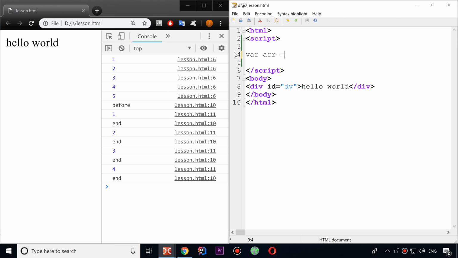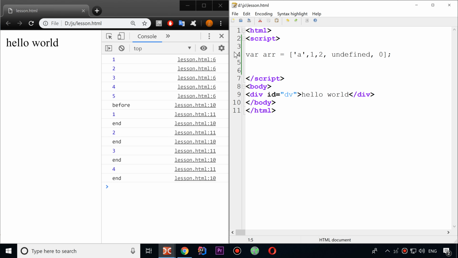I can create an array like this, and an array is a list of data, some information, for example numbers or strings, letters like a, 1, 2, undefined, 0, something like this. So I create this array and I want to iterate it.